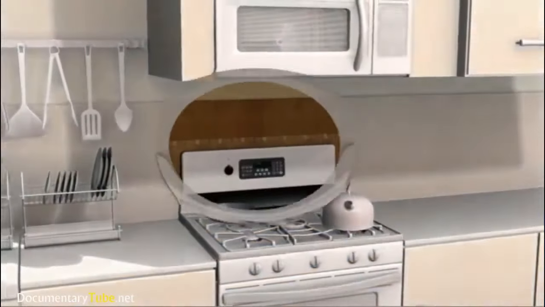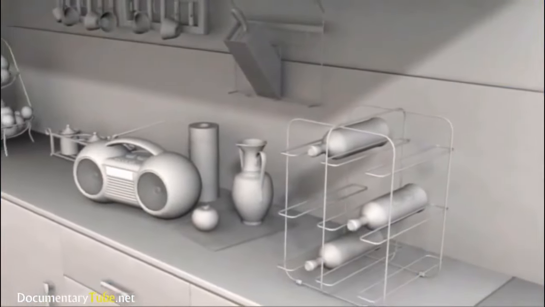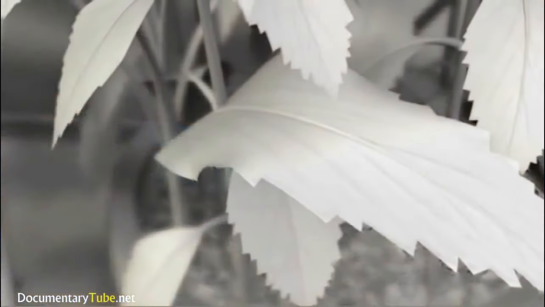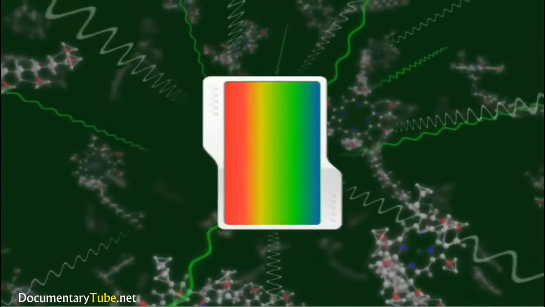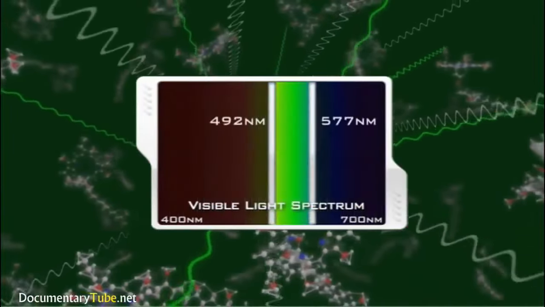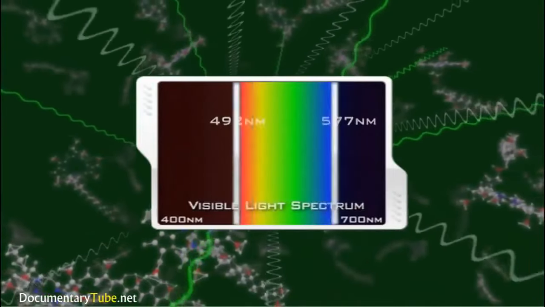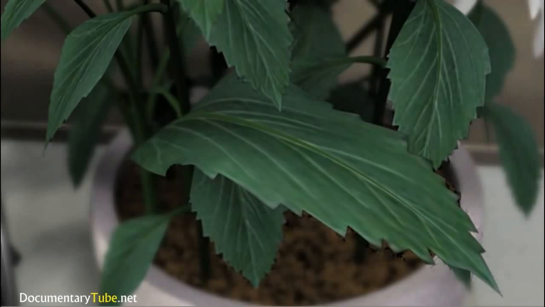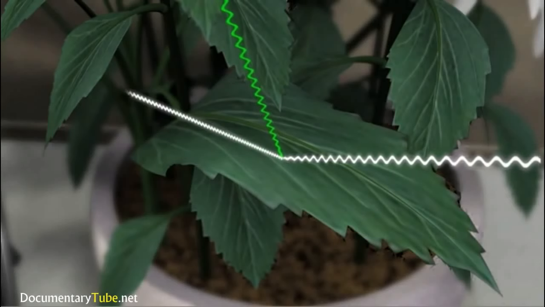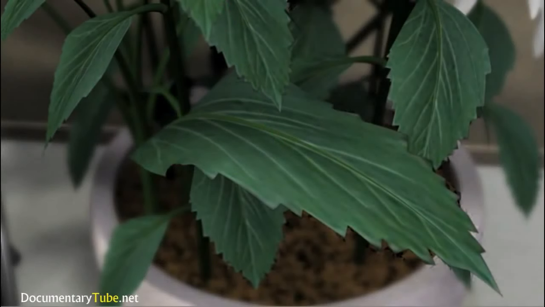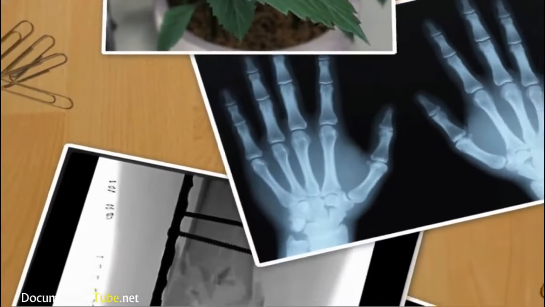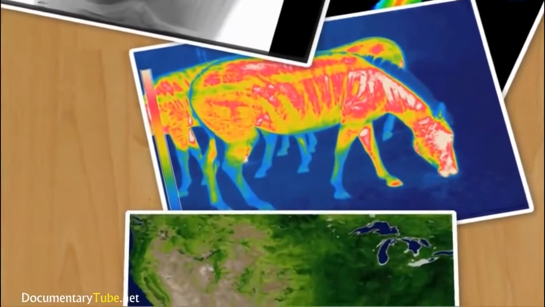Objects appear to have color because EM waves interact with their molecules. Some wavelengths in the visible spectrum are reflected and other wavelengths are absorbed. This leaf looks green because EM waves interact with the chlorophyll molecules. Waves between 492 and 577 nanometers in length are reflected and our eye interprets this as the leaf being green. Our eyes see the leaf as green, but cannot tell us anything about how the leaf reflects ultraviolet, microwave, or infrared waves. To learn more about the world around us, scientists and engineers have devised ways to enable us to see beyond that sliver of the EM spectrum called visible light.